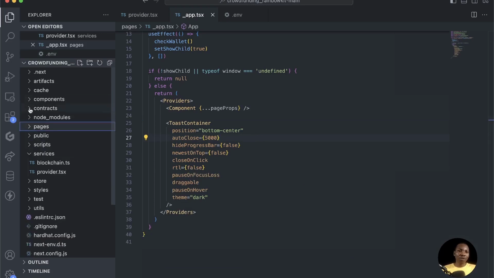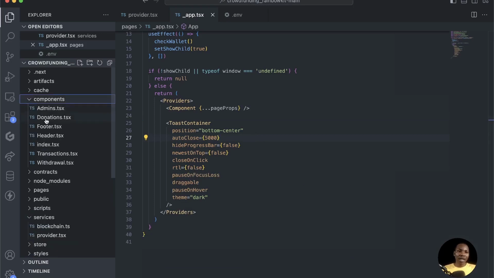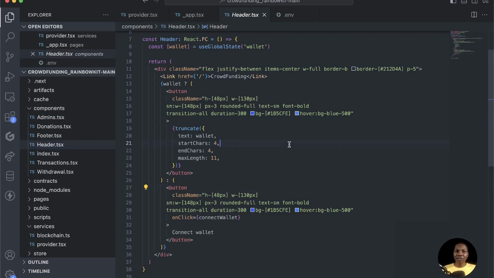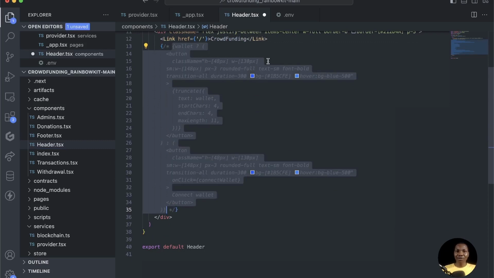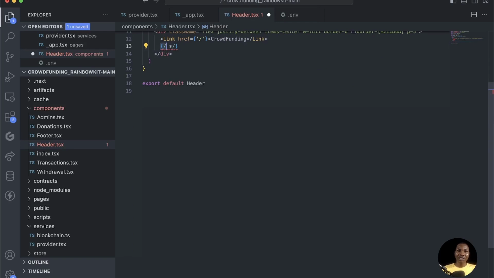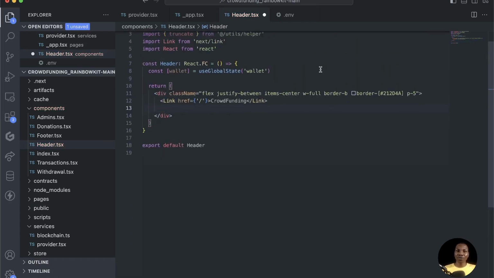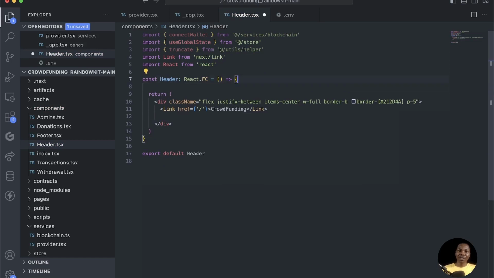We need to come to the header component right here, all this whole thing here. You can decide to comment it out, or you can just delete it. Those old configurations, you can just delete them.